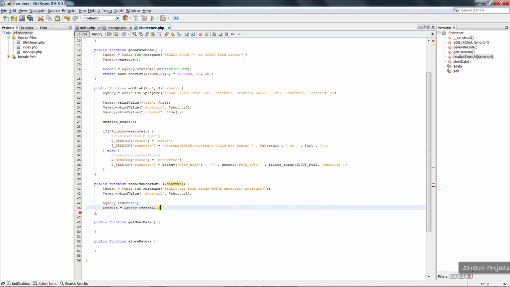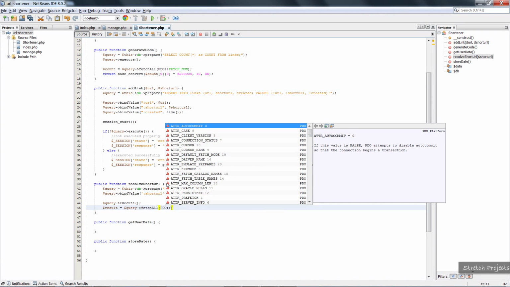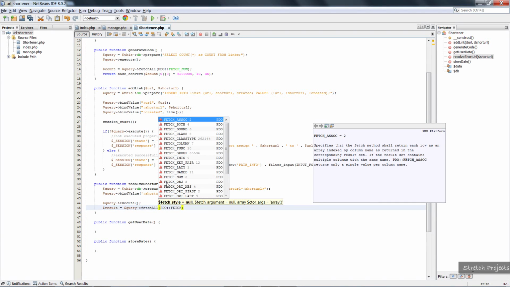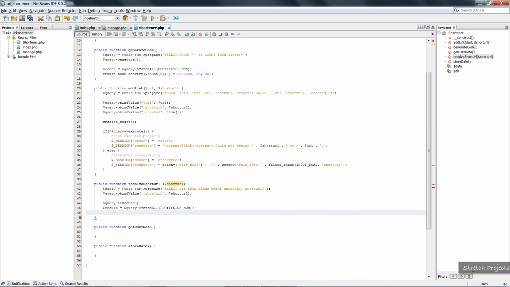And we're going to make sure that we return this data in a numerical array instead of an associative array. Finally, we're going to return the result in the first index.